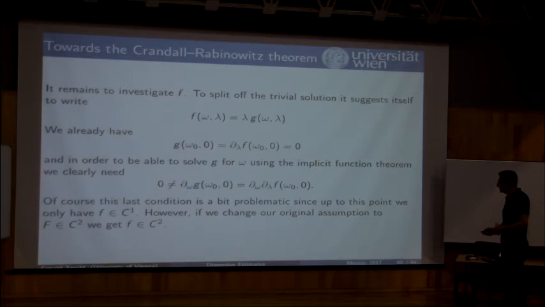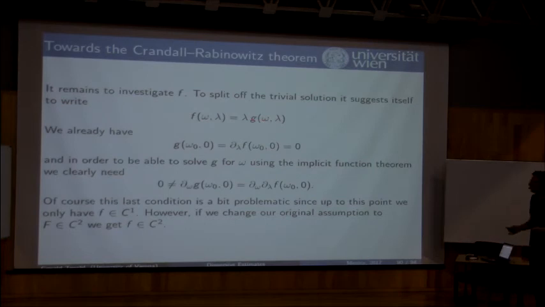And if this does not vanish, the implicit function theorem tells me that I can solve this equation, and hence I get another solution. This is the trivial one, plus the solution of this function g. So really something new comes up and something new is happening right here.